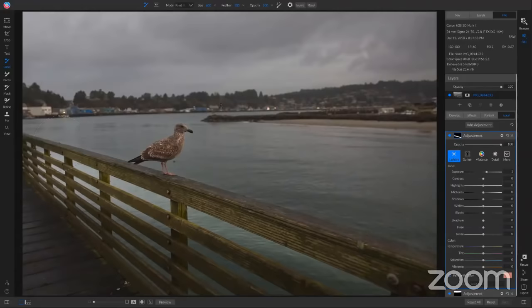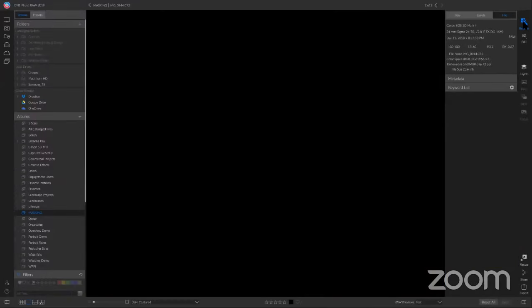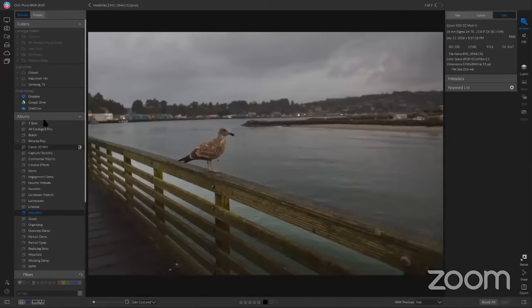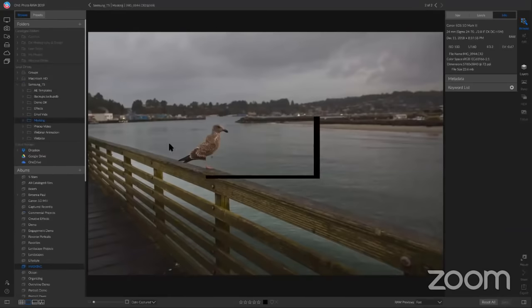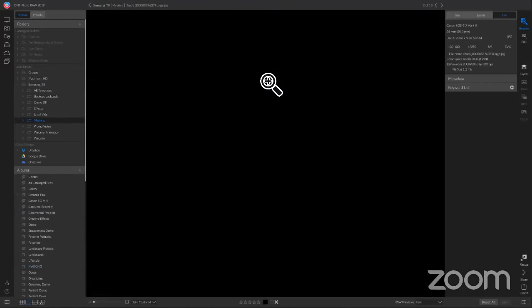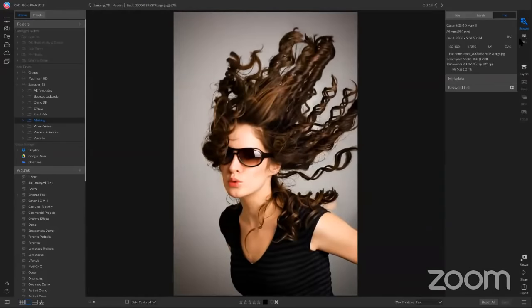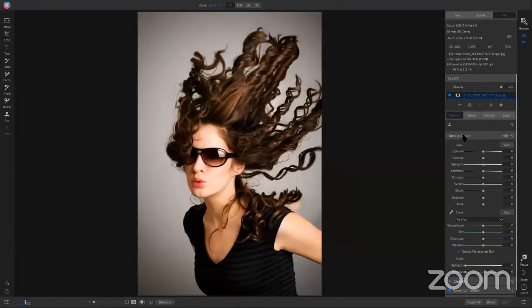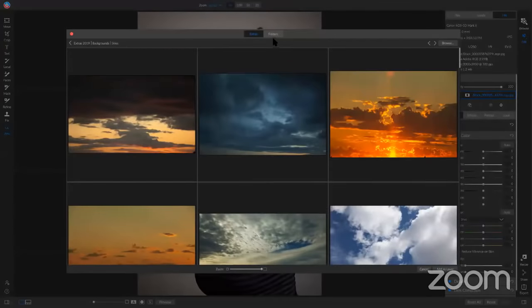Advice for hair. So let's go ahead and grab a hair photo. We'll grab her. And let's use a background here.